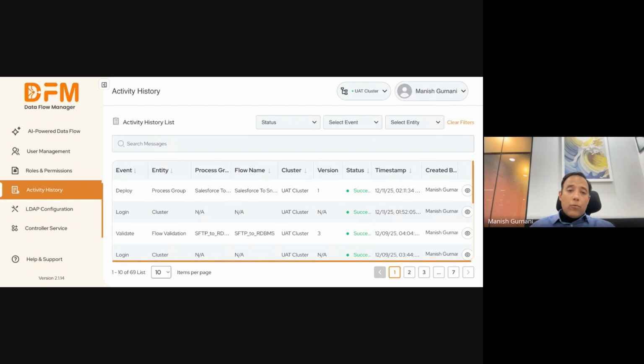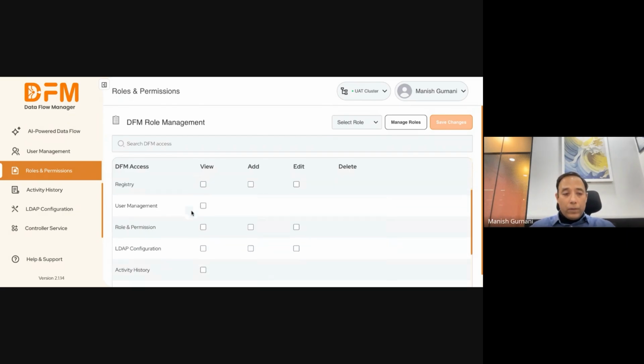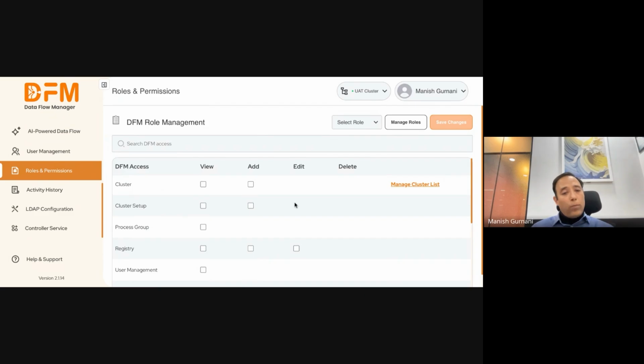With DFM, you can save all of this. We have a concept of roles and permissions in DFM. DFM gives fine-grained access, what we call permissions, that allow what you can do and what you cannot do on your NiFi clusters. You can select these permissions, group them together, and create a role.